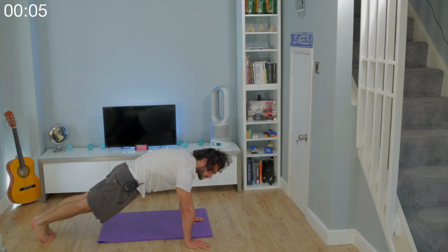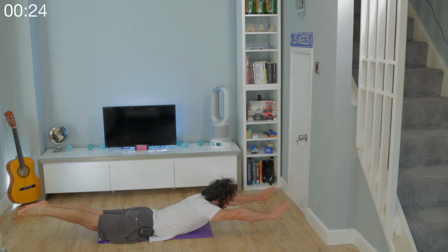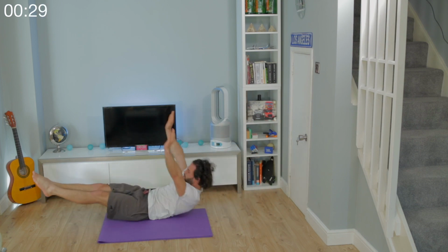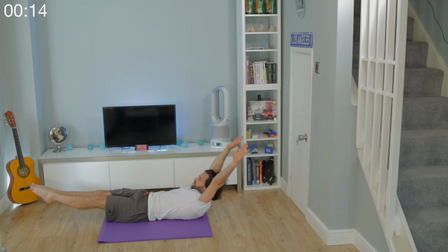The next one that we're gonna do is an arch. So we're gonna do an arch now. Holding it there, making sure the arms are nice and straight, legs are squeezed together, toes pointed. And now we're gonna go into dish without letting our heels or arms touch the floor, just rotating towards a dish shape. Lower back on the floor. If you want to make it more difficult, you can lift your arms up by the ears.